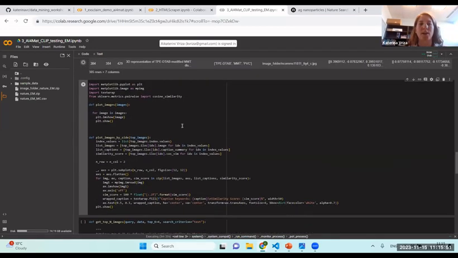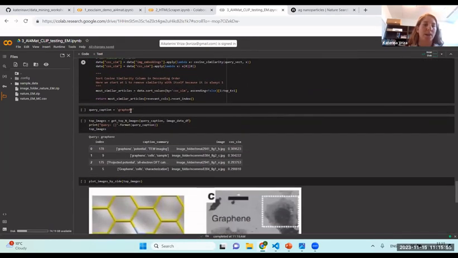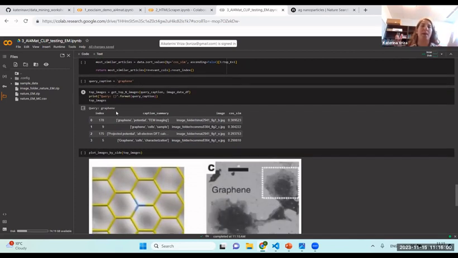And then when we want to query the images, the test I was running is that I have a whole bunch of embeddings of text and images, and I just want to have a query related to graphene, for instance. So when I query graphene, we will see that it identifies from my data set those images that are mostly related to graphene, and this can be proven by the tags. So actually the tag is graphene. It's not trained on tags, it's actually trained on all the full captions and the images.